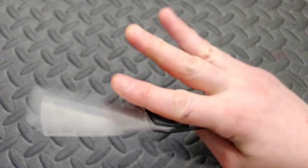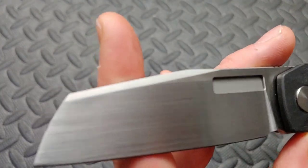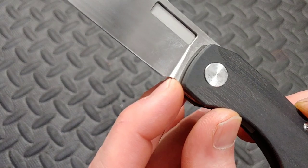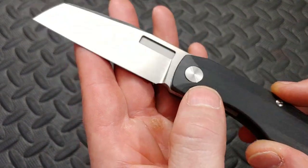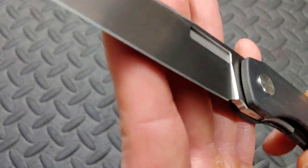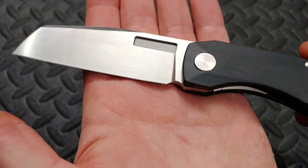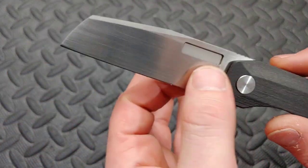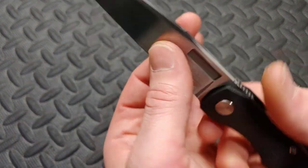And this grind, man, this grind looks really nice. Let's check out that choil. Choil's done appropriately, very appropriate. So the plunge is right there. So you have this much to sharpen, which is a decent amount. It's not out of this world, but they at least gave you something appropriate. I do always like to have a little bit more, but nice and thinly ground.